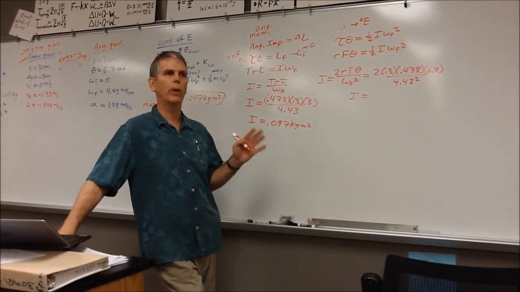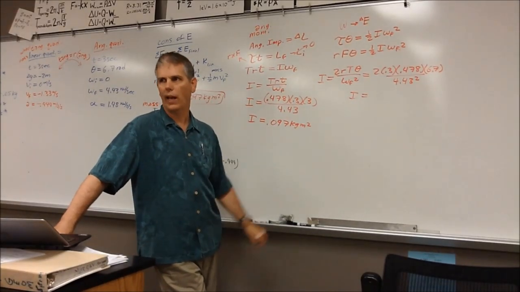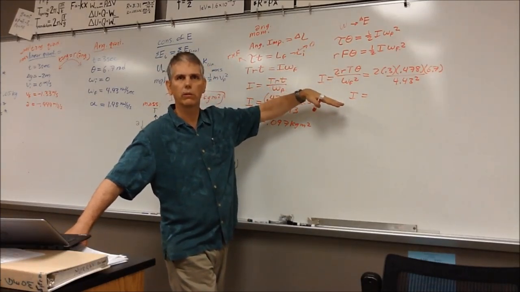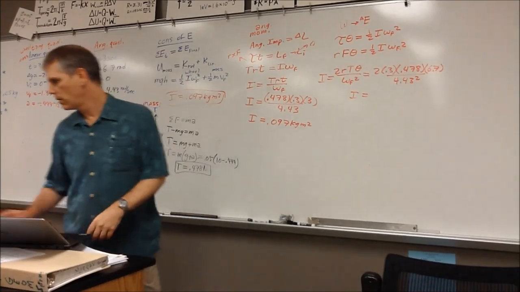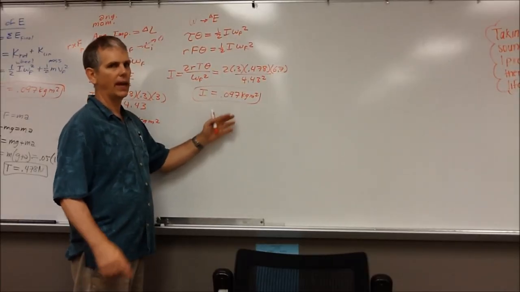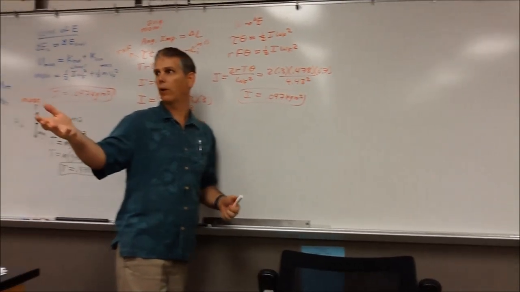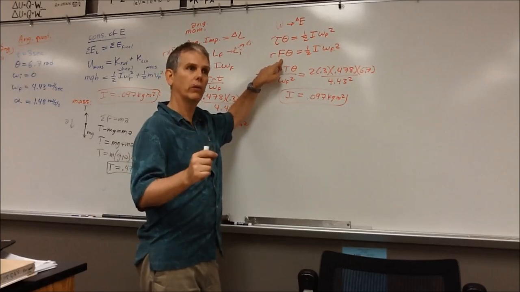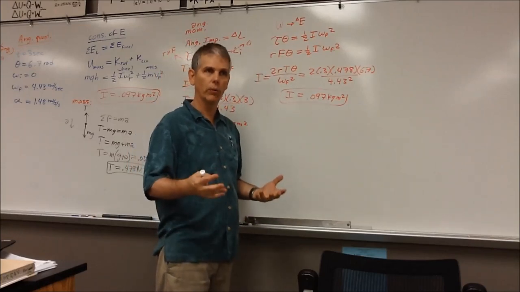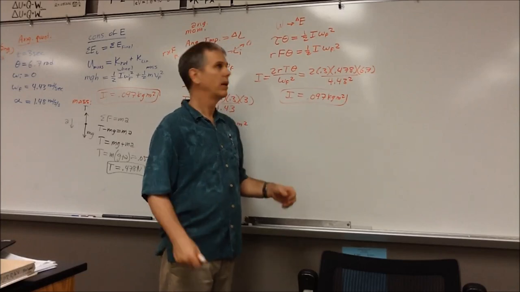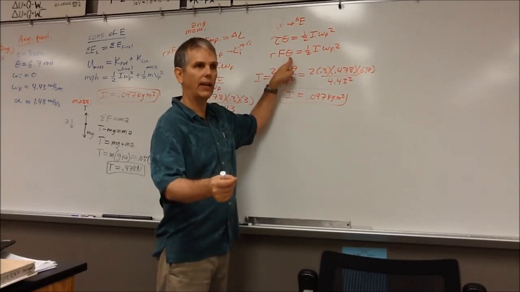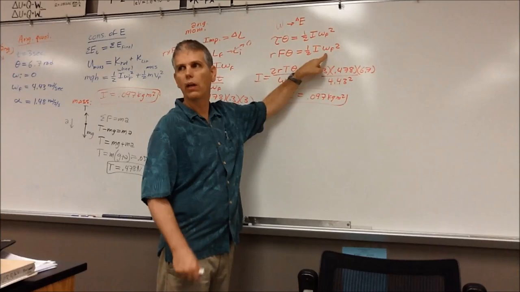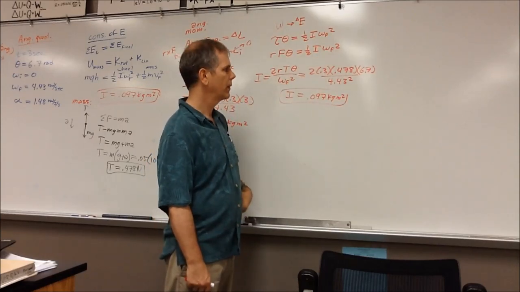Now, yes, I did that very quickly, because we have two other concepts to get to, and I want to make sure we have time to get to those. Once you understand this concept, I'm assuming you can go through and do the rest. Yes? So pause. Okay, so once again, we got the same number. And here was the next question: why do we move that with tension? We're talking about what's doing work on the wheel. And what's doing work on the wheel is the tension, the rope. And isn't it pulling at the radius? Yes. And that's how far the wheel rotates angularly, and that's how much angular speed is gained by the wheel that converts into kinetic energy. Okay, and we got the same one.